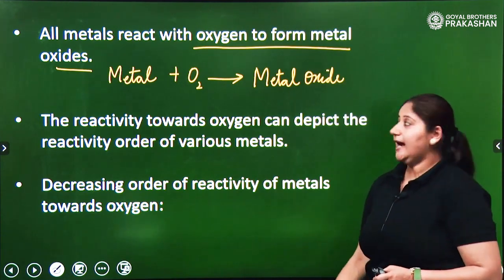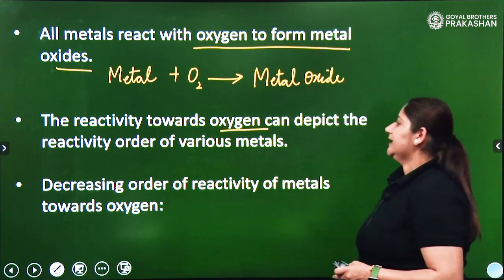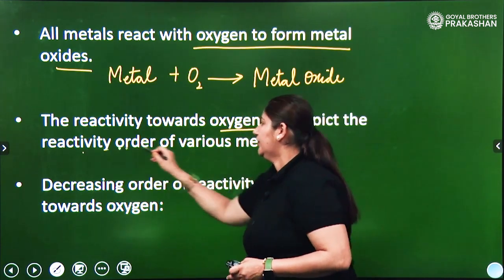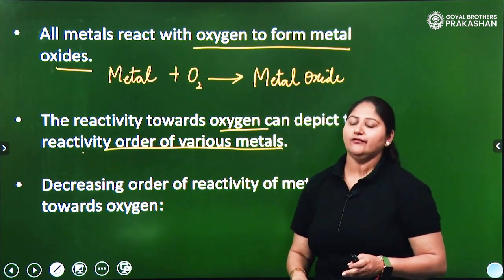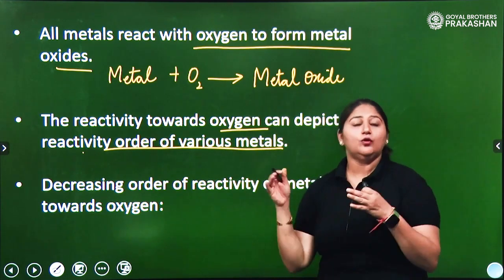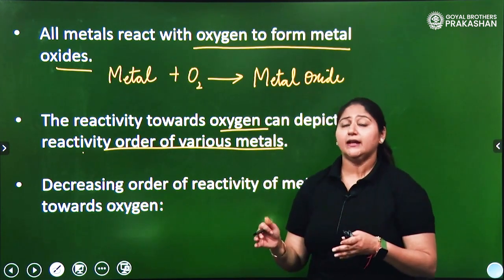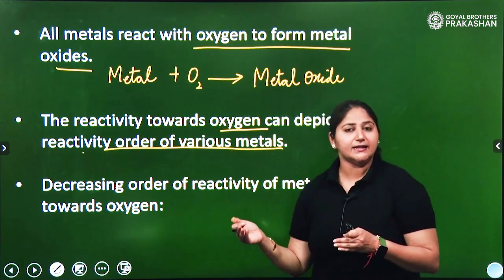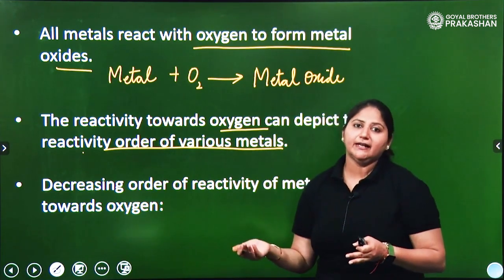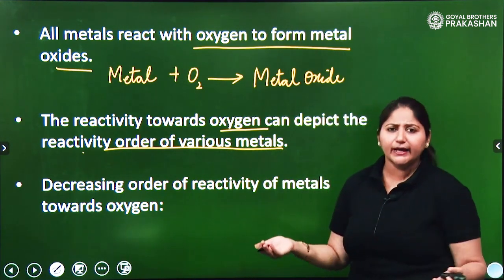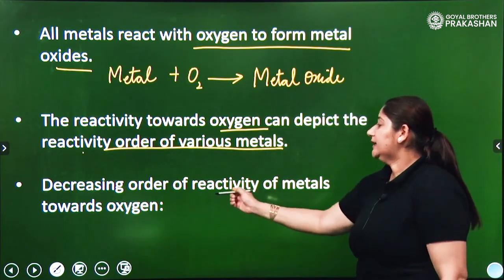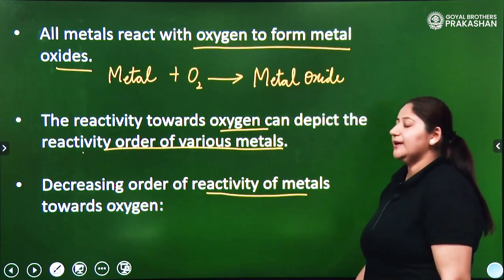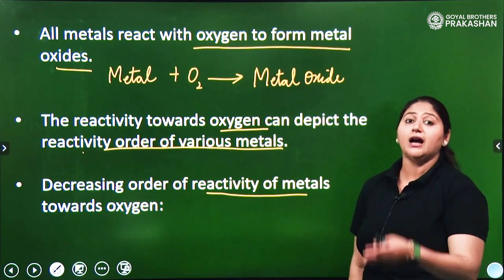And the reactivity towards oxygen can depict the reactivity order of various metals. Did we discuss this already while writing the reactions? A more reactive metal like sodium catches fire immediately as it is exposed to air. So, definitely we can say that it is a more reactive metal because it reacts immediately with oxygen. So, what is the decreasing order of reactivity of metals towards oxygen among our samples?